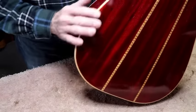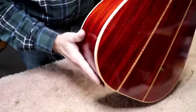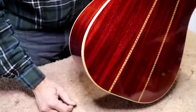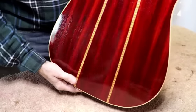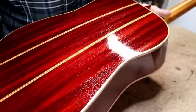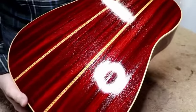In the future, I think what I'm going to do is put some kind of a sealer coat on this red before I actually put the binding on. That's what I think I'm going to try to do in the future. I got most of the red out of this, but there's still some there, and it's just the way it is, unfortunately. I wish it wasn't that way.